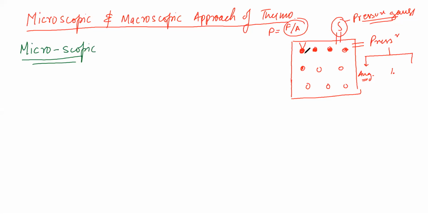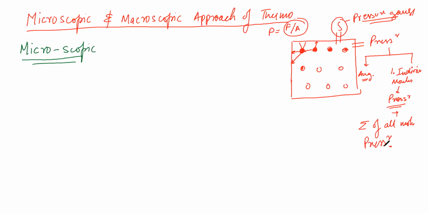So each molecule, when it collides, exerts pressure. Similarly, these molecules, when they hit the walls of the container, also generate pressure on that particular wall, right? So we can do one thing: we consider the pressure of every individual molecule and sum them up. So we can also say it is the summation of all molecules' pressure, right?